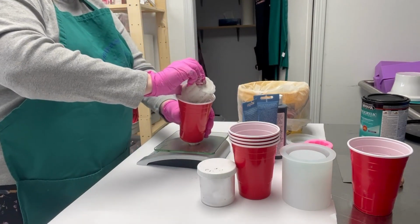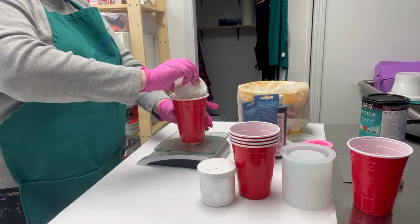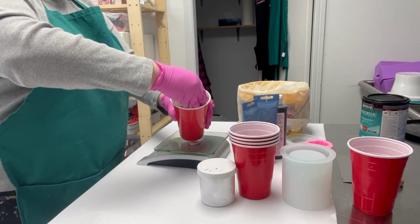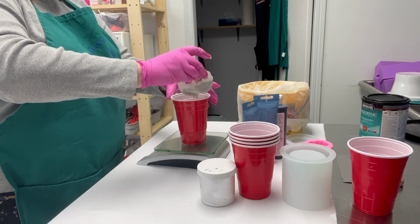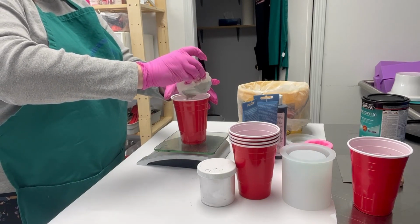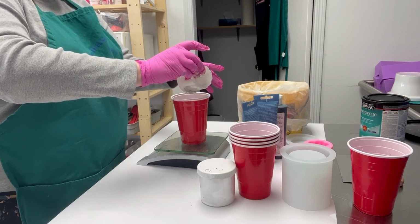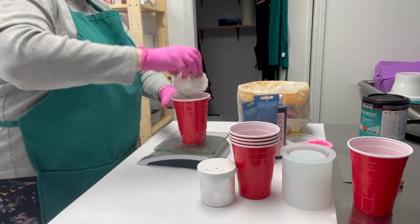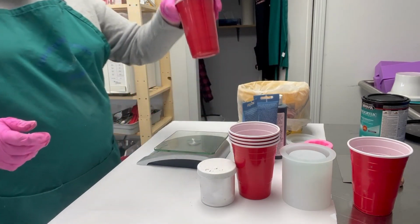I had on here that I needed 400 for the lid and the candle vessel. Ugh, measuring today. There we go. Okay, so that's 400.